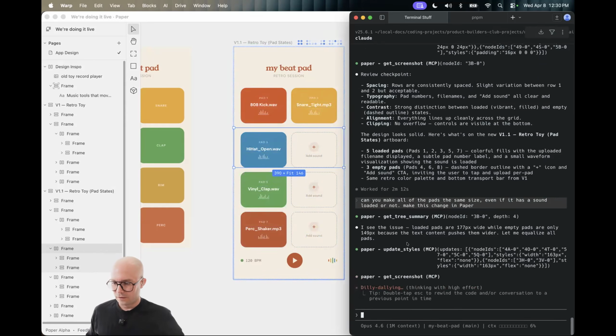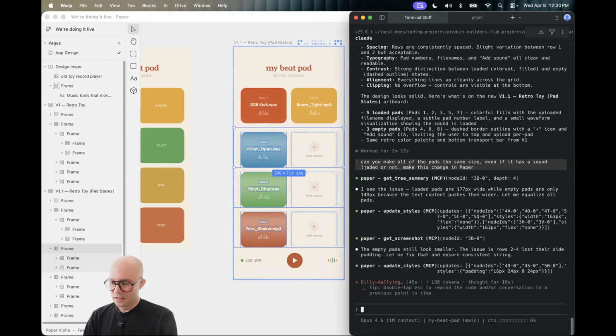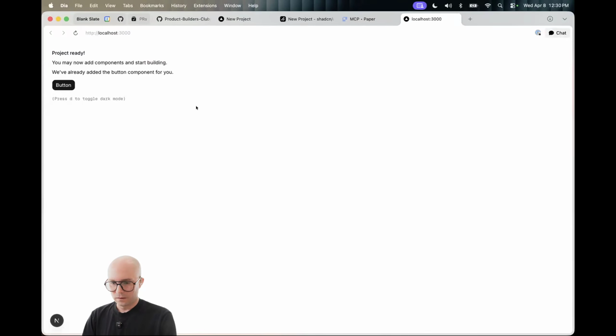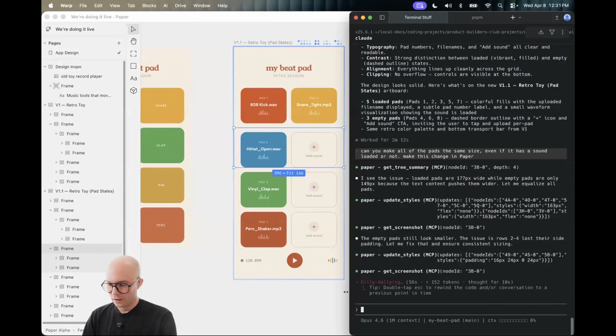And all right, so it made the change, kind of fixed everything and went through that. Again, this has all been done in the design file, not in the code, so nothing has changed here. And we're just going through that process. I think once we're done with this, we're going to move on to the building portion, at least for this portion of it.